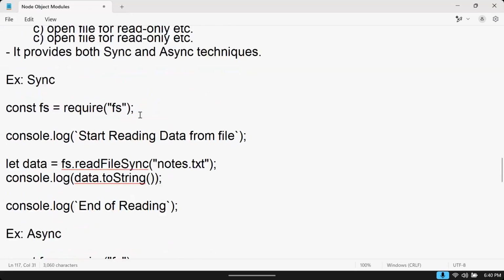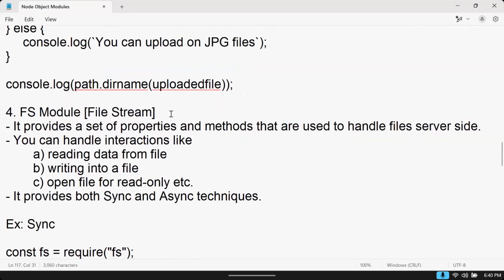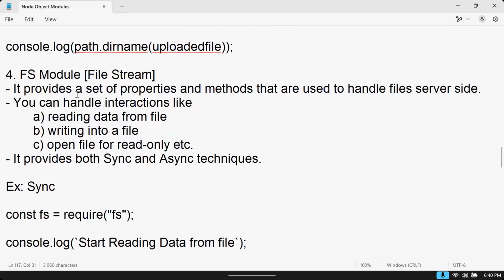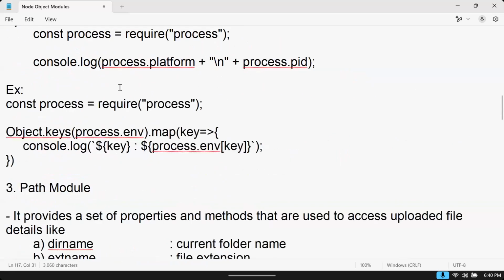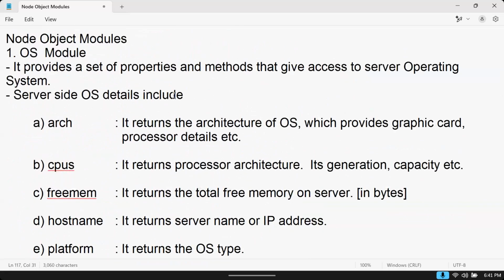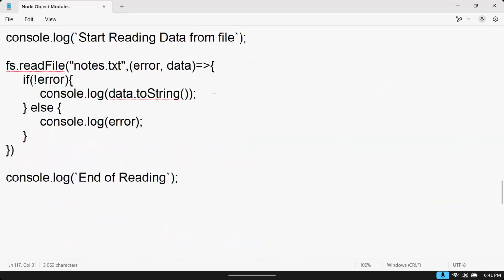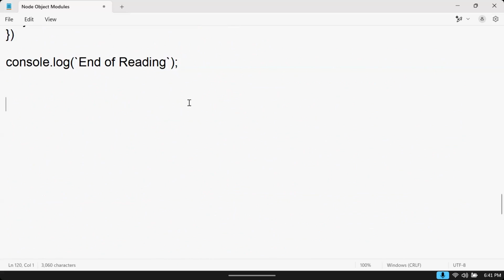How can we use the asynchronous techniques? In Node, we have one basic module, the file module. We can read files, write files and all. Actually, we just need to understand these objects. If you know these objects, we can use them and implement them in our application. Now we can see some more objects, some more with mongoose.